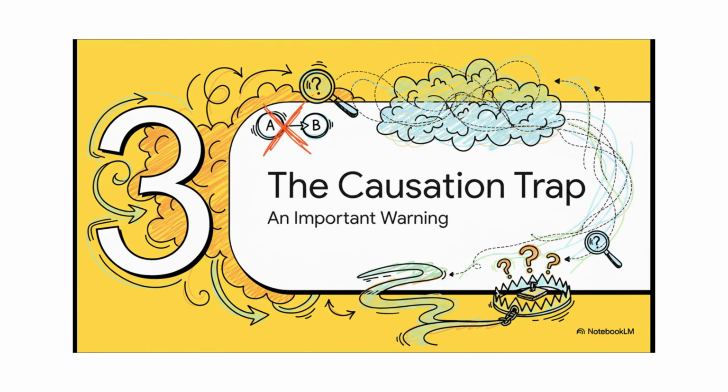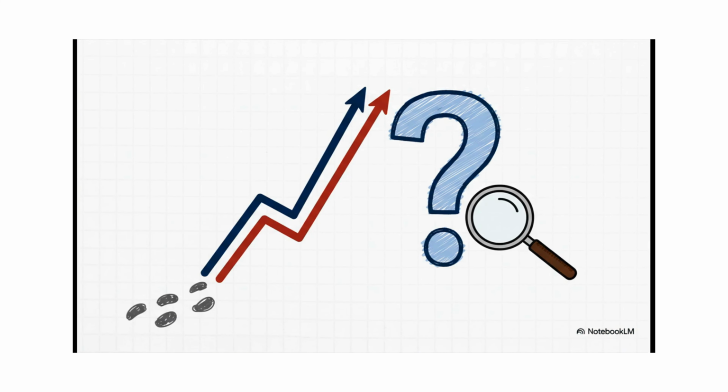All right, you're going to want to listen closely because this next part is, without a doubt, the single most important lesson for any data investigator. It is a classic mistake, a huge trap that's so easy to fall into if you're not careful. So let me set the scene for you with a famous data puzzle. Imagine you're looking at citywide data during a hot summer. You notice two different things are both increasing at almost the exact same rate. It looks like a super strong connection.